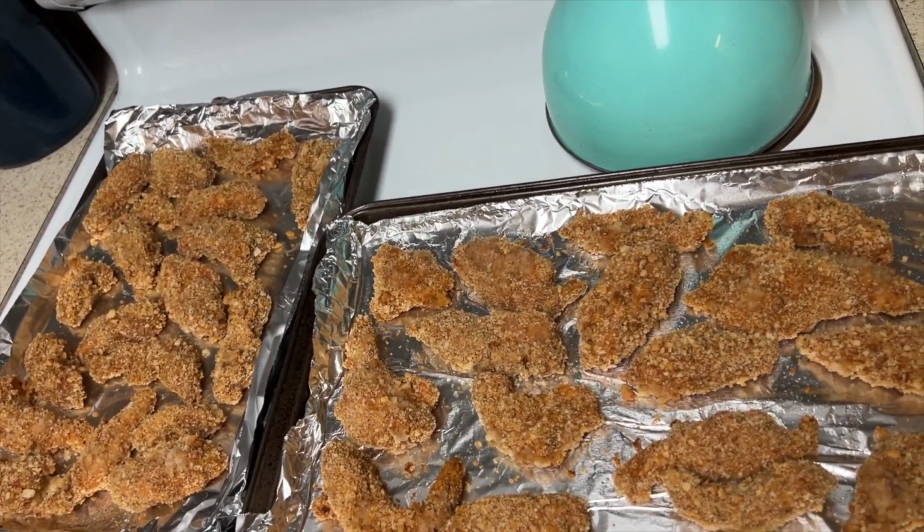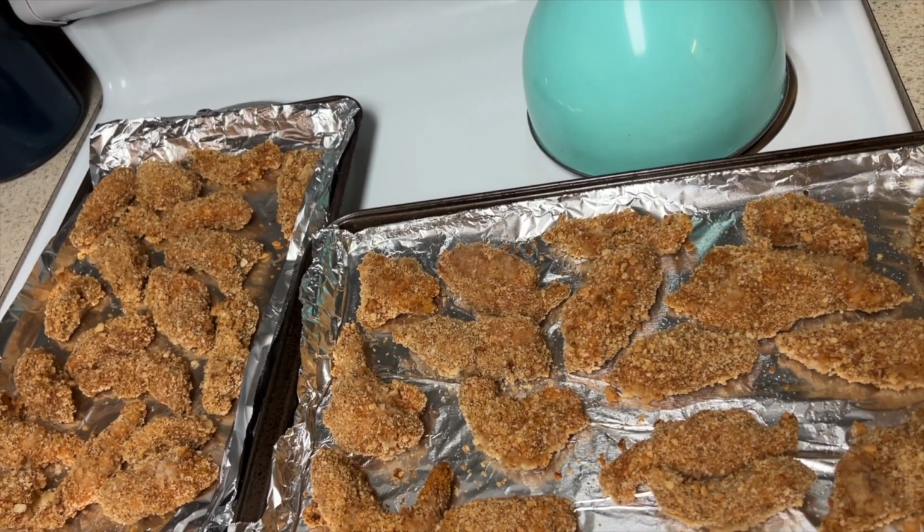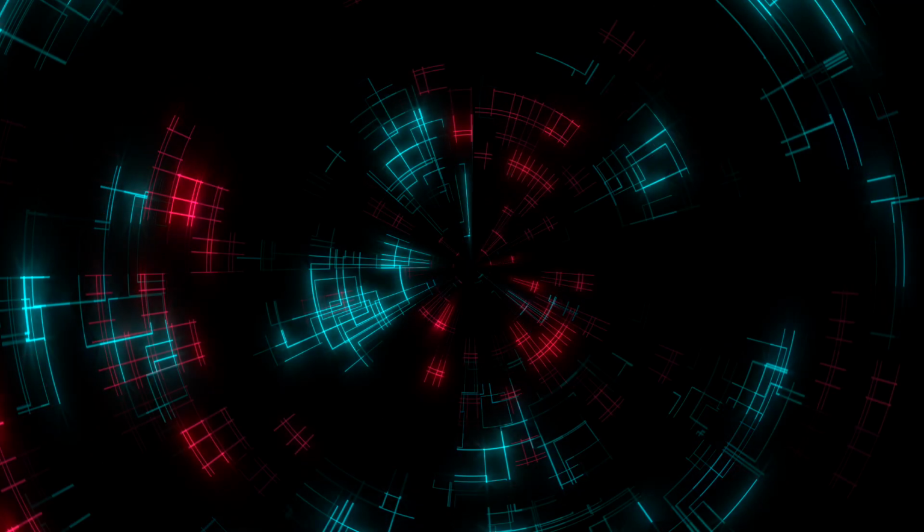There we have it, chicken tenders, and they're ready to go in the freezer so we can have them as a snack whenever we're hungry.